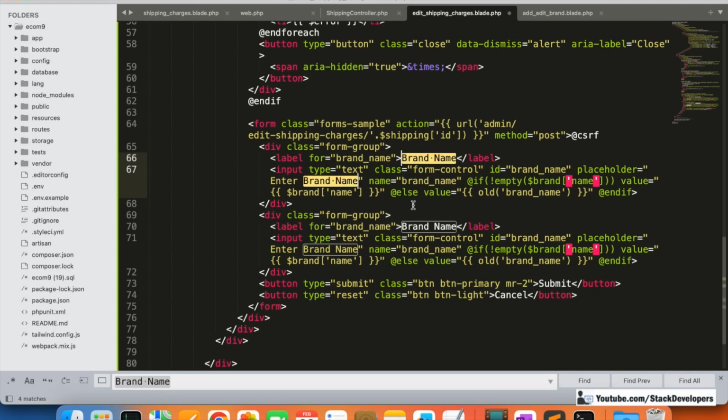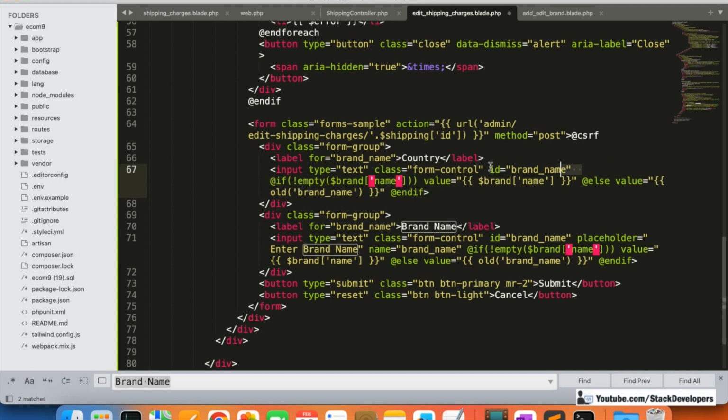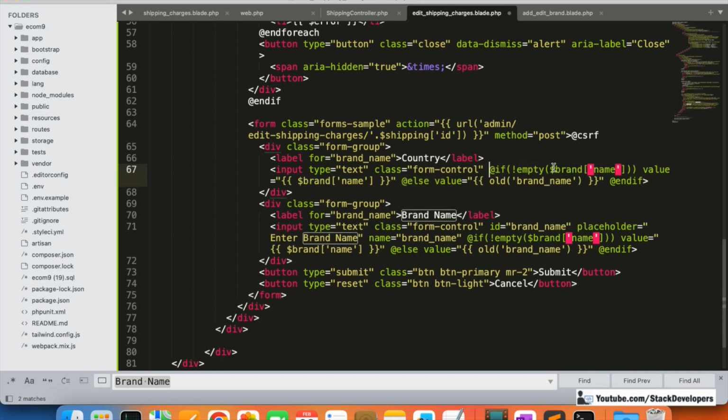Instead of brand name we are going to add the country, but here the placeholder is not required, name not required, and id not required, because we are not going to update the country.